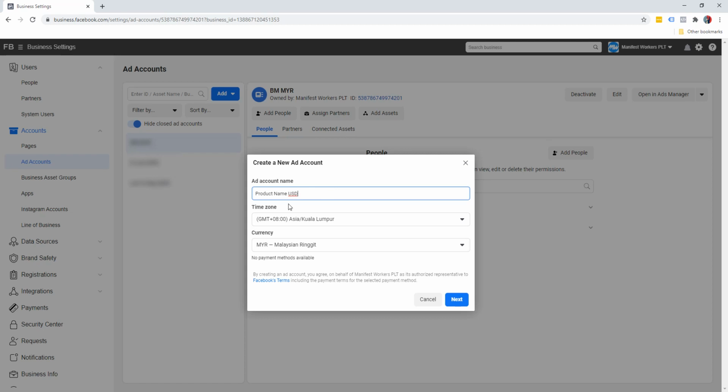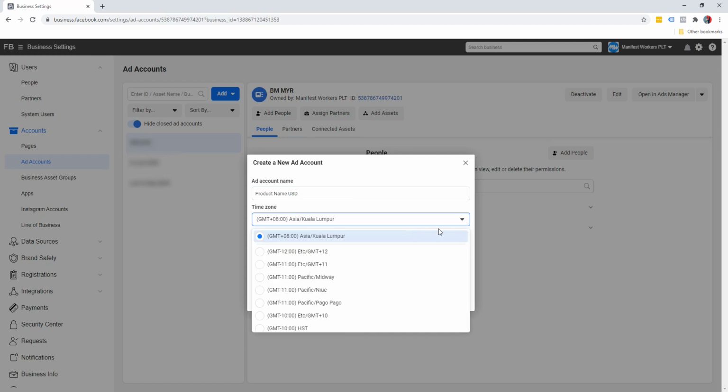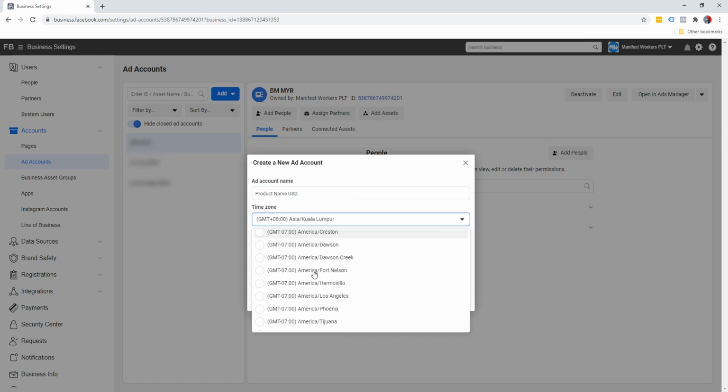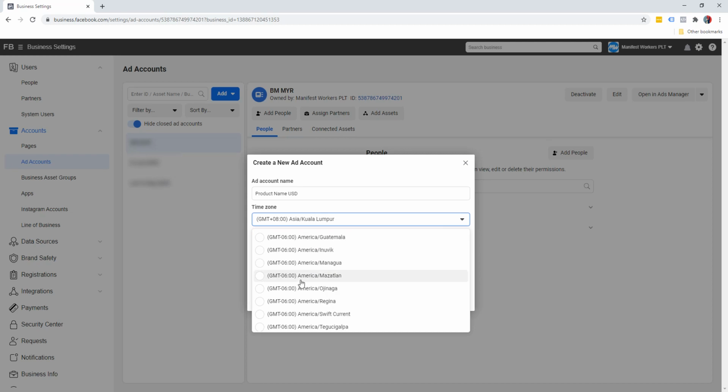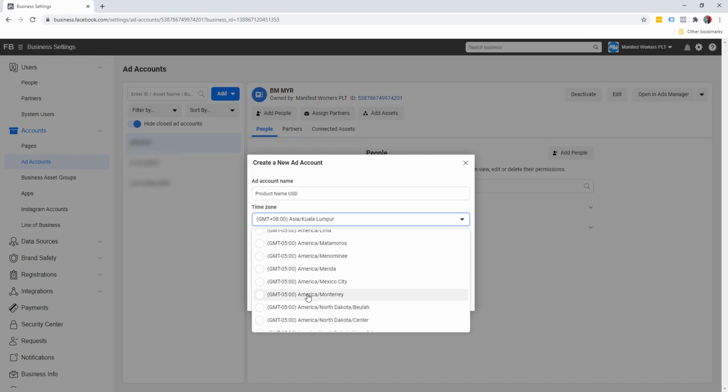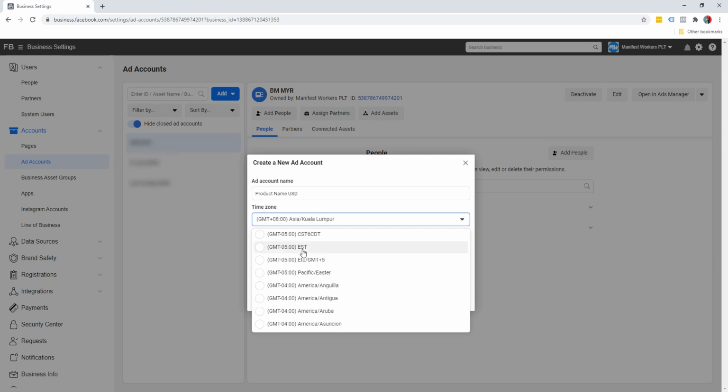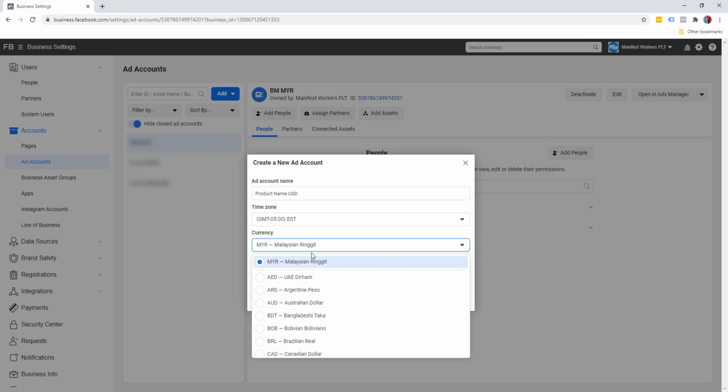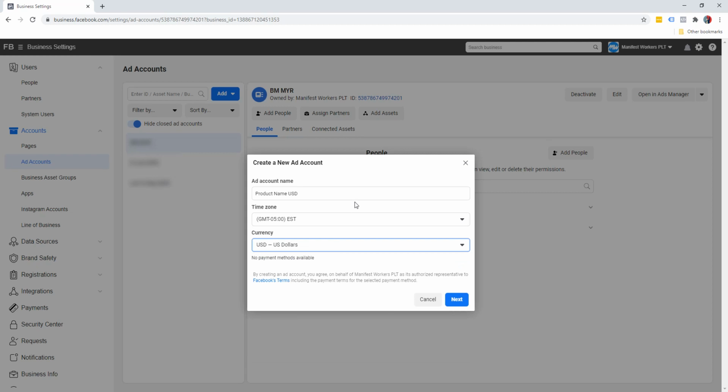Time zone, it auto detects your current time zone. So assuming that you are living in the United States, you're going to put in your time zone. I'm just going to go with Eastern time, okay? GMT -5, I think that should be Eastern time around here. Okay, there we go. And currency, you can put in USD or US dollars. Now, there's no right or wrong here. You can put in whichever currency you're comfortable with. It could be Sing dollars, pounds, Australian dollars. It's totally up to you. There's no advantage whatsoever. So once we're done, we're going to click on next.